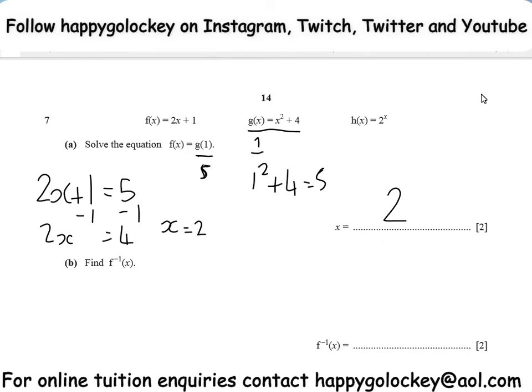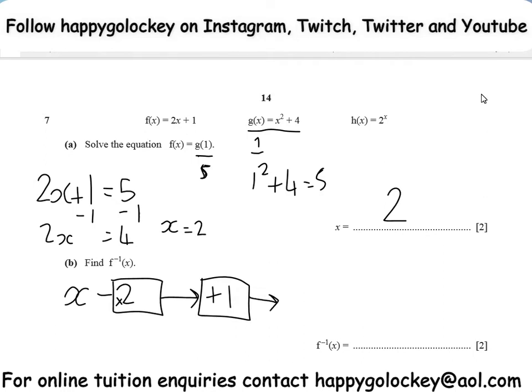And the second part, 7b, find f⁻¹(x), that means the inverse function of f(x). Well, the normal way for f(x) to work is we have a missing number, and the first thing that happens to that missing number is we multiply it by 2. Once you've done that, the next job is to add 1, and that gives you the solution. So when you want the inverse function, you start at this end and we come back. We've got a value, and the first thing we have to do to the value is take away 1. And once you've done that, you carry on going backwards, and the opposite of multiplied by 2 is divided by 2.